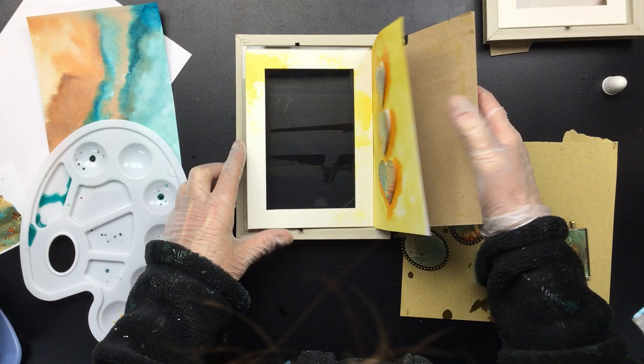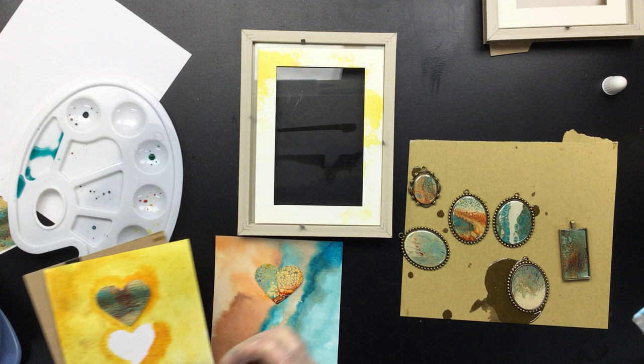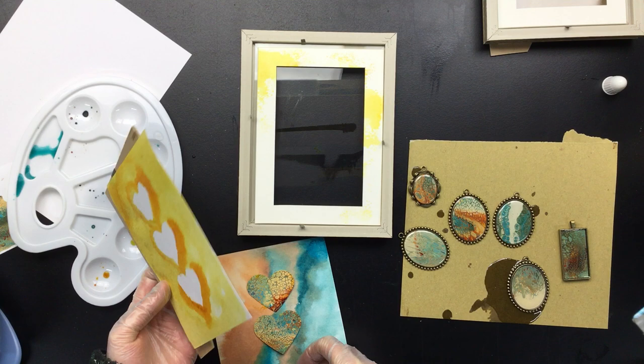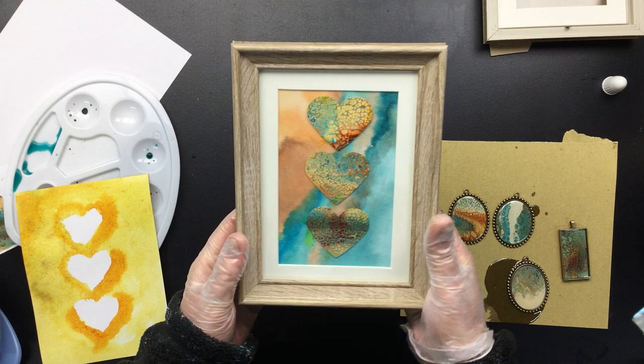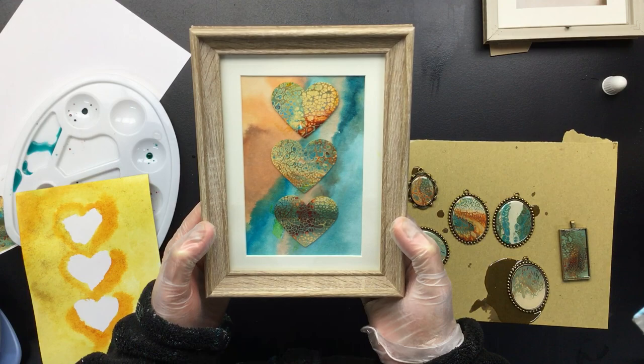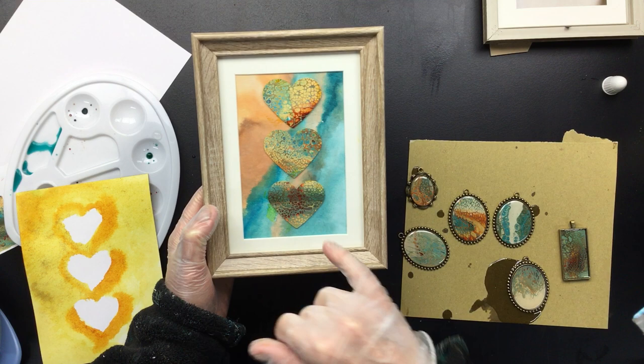Leave that in there. Take off these little hearts. And I've got to space them out. Oh, I'm already getting stuff on the back. But I'm pretty sure that this is not going to work out because it's too busy for the background. So put that in there, that in there. Well, not too bad. Nah, but I like it better with a little bit less busy background, because then the hearts pop off. As you can see now, they sort of fade into the background, and that's not really what you want to go for.